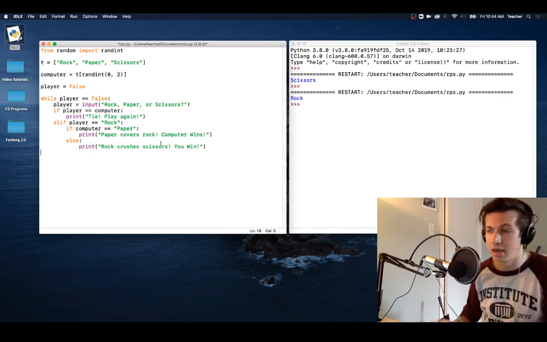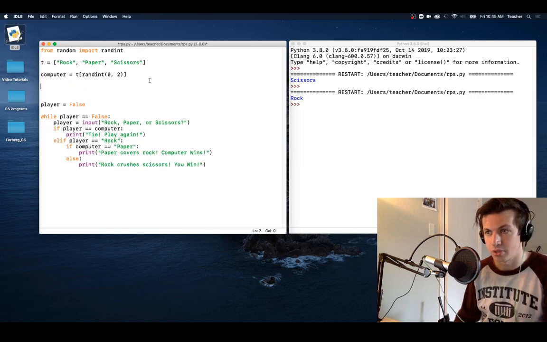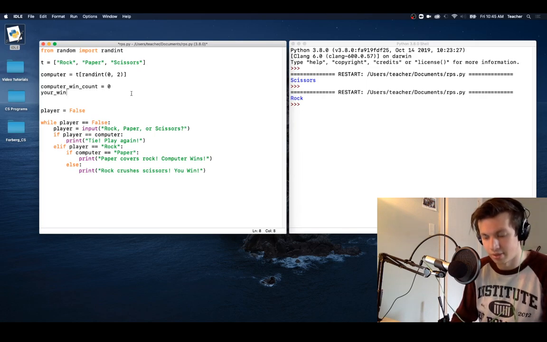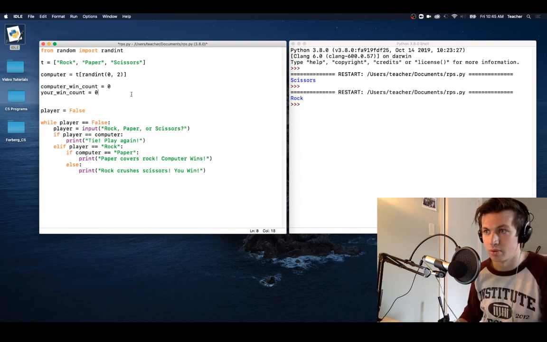And then if we wanted to keep a scoreboard, we might keep a scoreboard and say computer win count, and we'll set that equal to 0. And then we can say your win count equals 0.